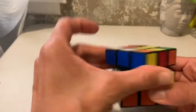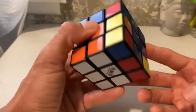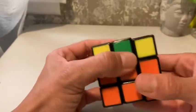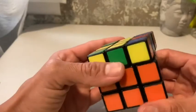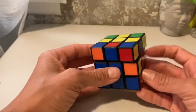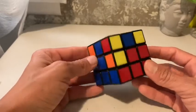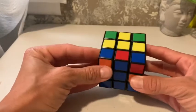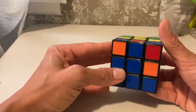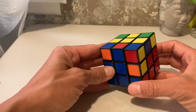So about here is where I realized I made a wrong move somewhere, which messed up my cube. So now I just have to go back and refix the two layers again and start all over again with my cross on top. So we're back to having one piece missing from the second row, and here it is. So let's just practice one more time. It's already set up with the blue stacked on top, and the red is on the right side.